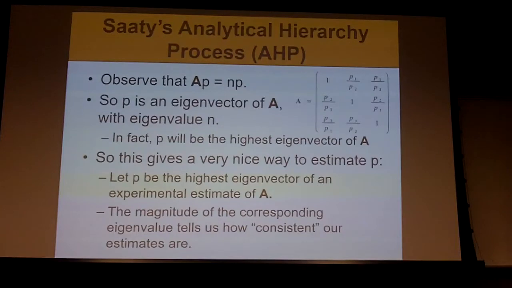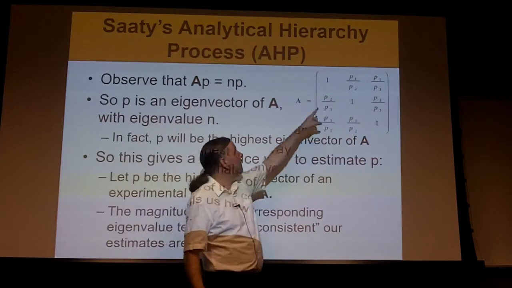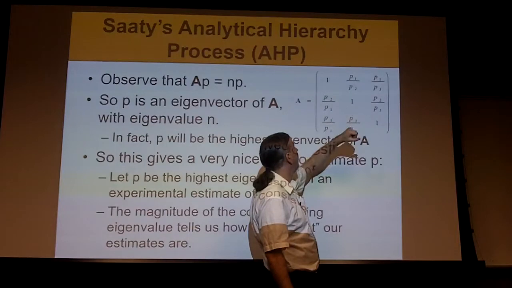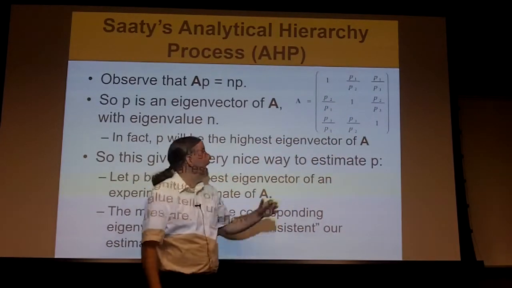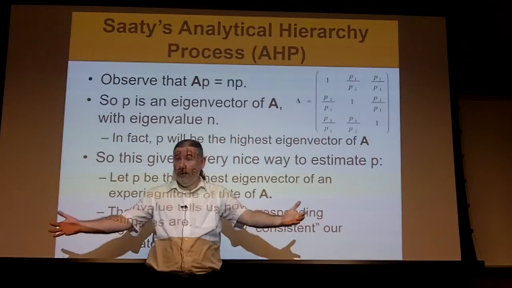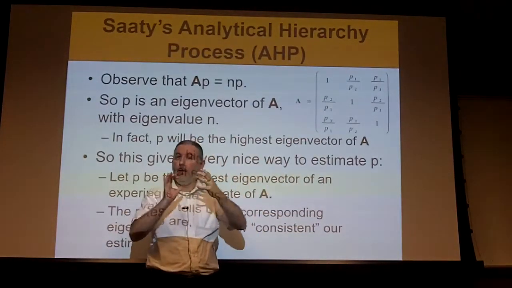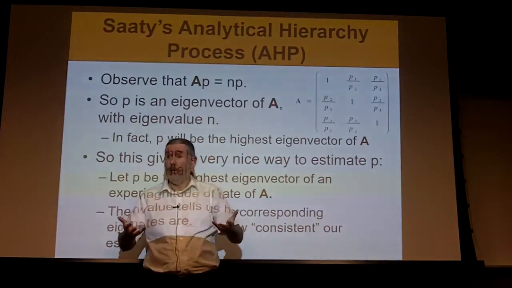It turns out that the answer is, surprise, surprise, an eigenvector. So if I make a matrix A, which has all of these pairwise comparisons, so the ratio of P1 to P2, that's how much more I like orange than I like purple. Ideally, that was the number 2. I can survey a lot of people and make an estimate of this matrix. It's not going to be the perfect ideal matrix, but these numbers are estimates of what the ratios ought to ideally be.